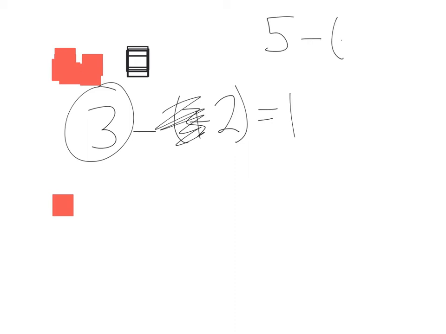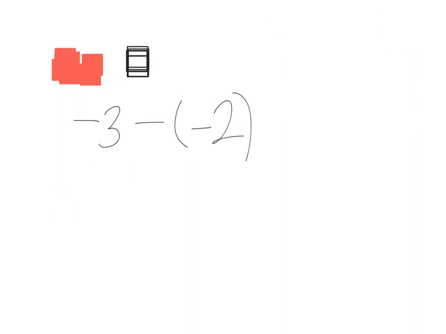Likewise, 5 subtract positive 4 is the same as just 5 take away normal 4, which is just 1. Okay, so that's another thing. What about, though, if I have something like this? Negative 3 take away negative 2. Well, that's negative 3. If I take away negative 2, I'm taking away 2 of those, so I'm left with negative 1. So that's actually bigger. I'm actually getting bigger there.